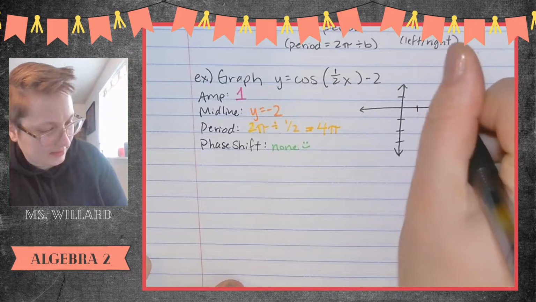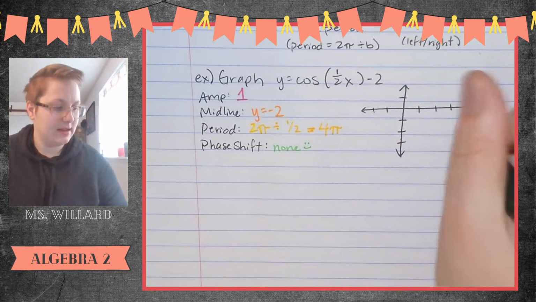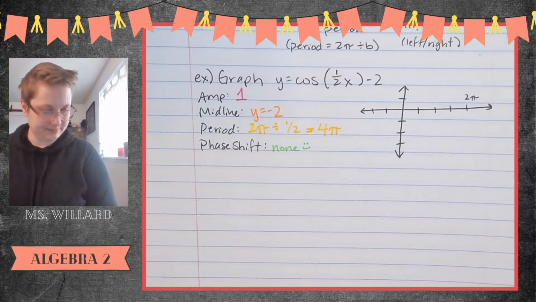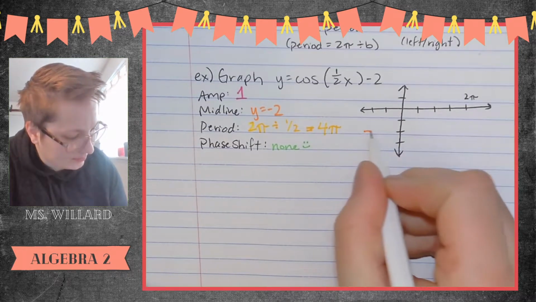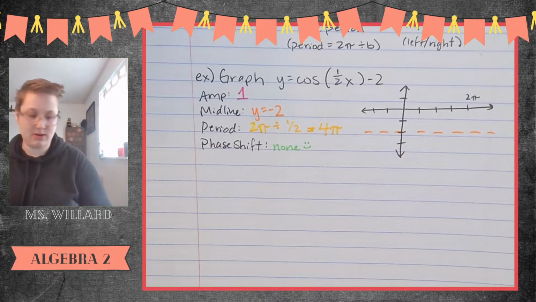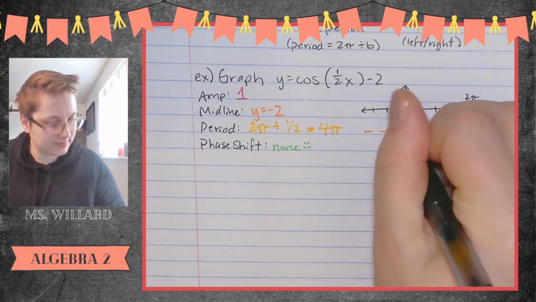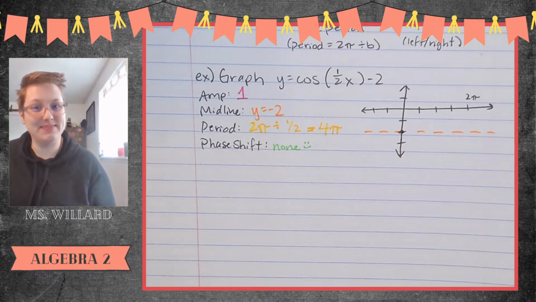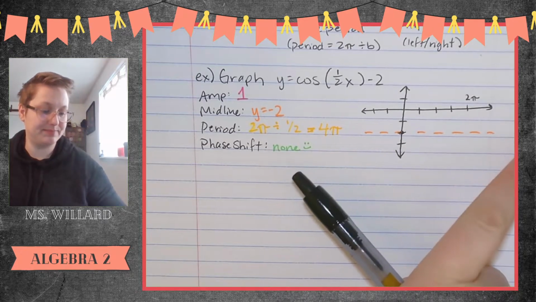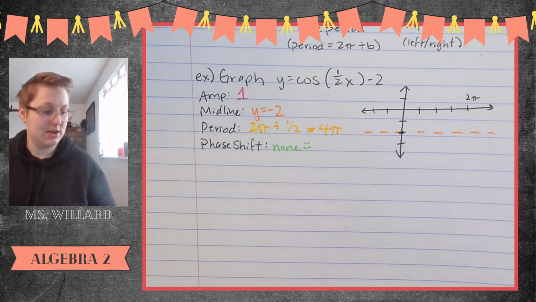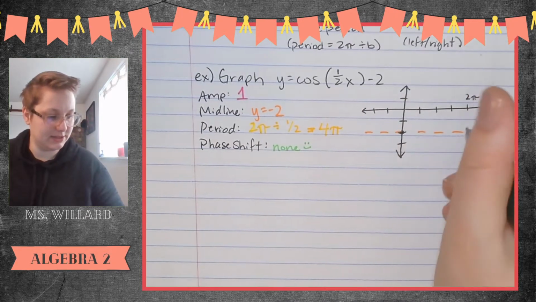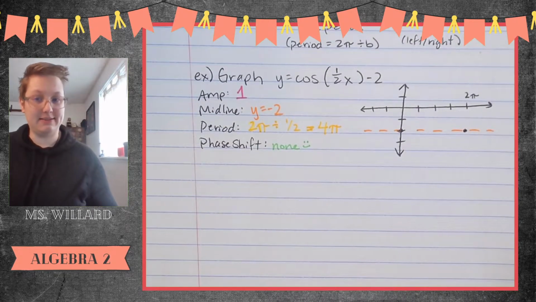Okay, and then we're going to do 4 of these. Okay, now this is 2 pi. I'm not going to change it. Here's my midline at -2. This is sine, so I start in the middle and go up. But 1 period length is at 4 pi. So what that means is that I want half of my normal sine by the time I get to 2 pi. I just want half of it. I don't want the whole thing.